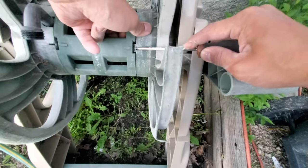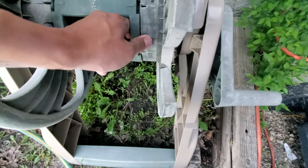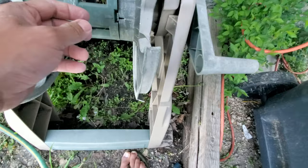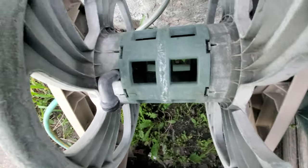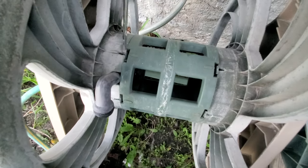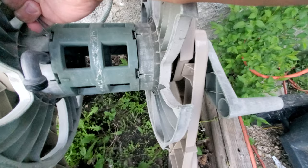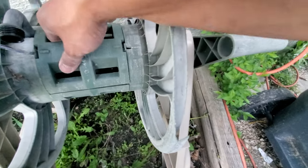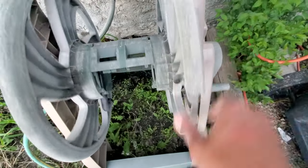Okay, just be careful because this is really old and may break, and this one also. Okay, so you got the tool, and then oops. So I pop out the tool here, do the same on the other side. See, there's an arrow here. Pop it out. Okay. And this one. All right. So remove this, do the same on the other one.